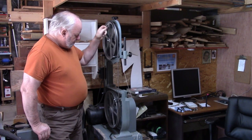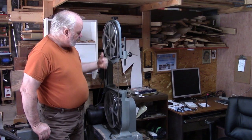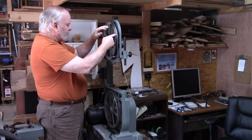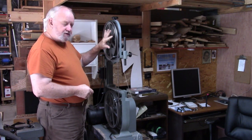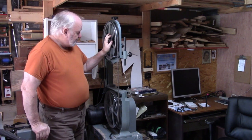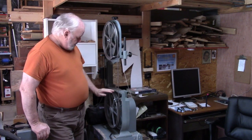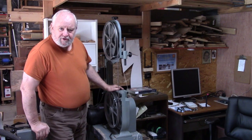After doing all these tests, checks, and measurements to make sure the wheels are coplanar, I really don't know how important that is — because when you track the blade on the top wheel, you're changing the attitude of this top wheel anyway. So the fuss I put into making this coplanar, I'm just wondering if it was a waste of time. But at least it's done, and I know that's not an issue now.